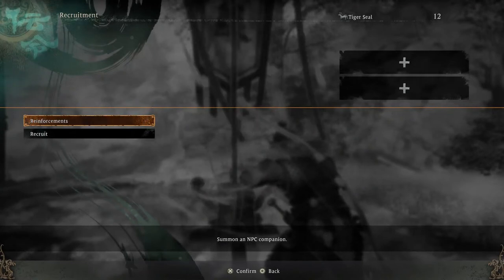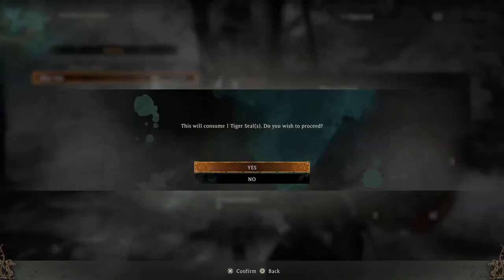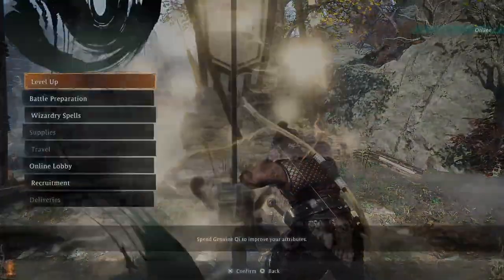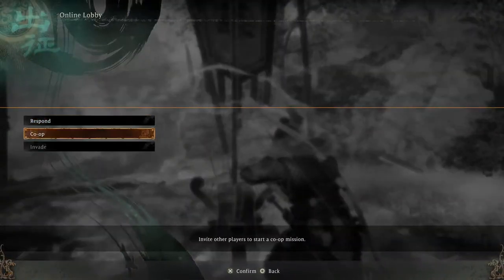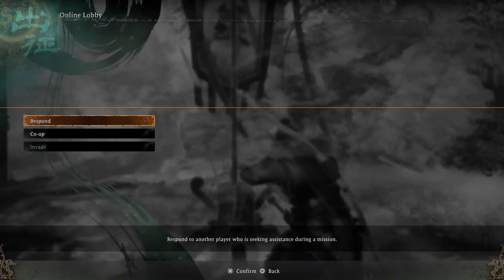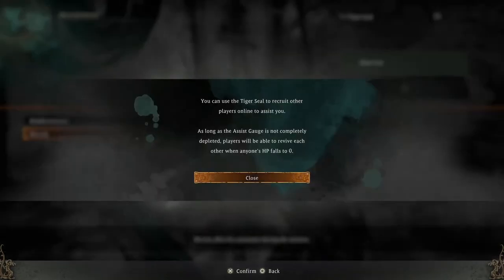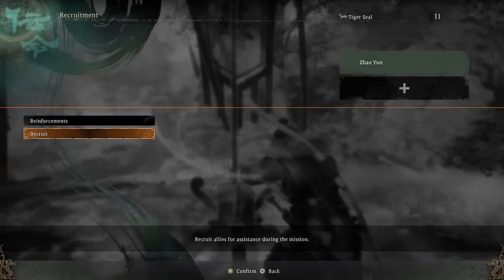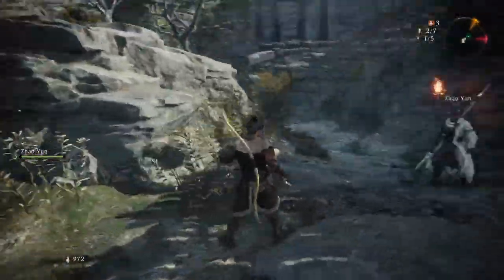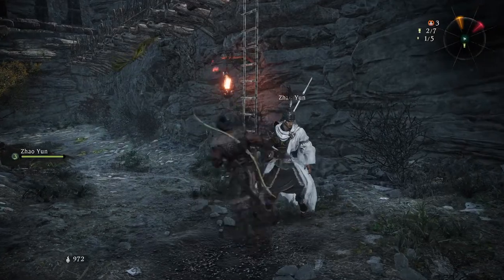Okay, I will use a tiger seal, and I will summon in Zhao Yun. Allow me to assist you. Nice one. Cheers, Zhao. Invite other players to start a co-op mission. Respond to another player who is seeking that. I can invade. Let's also see if there's anyone who is online and willing to help with the beastie. Zhao, are you ready? We have got a tiger to fight.